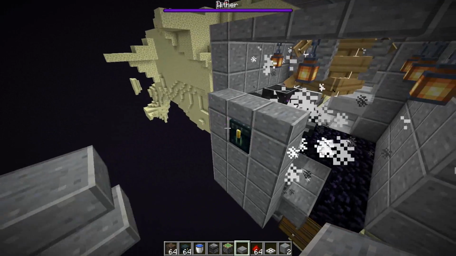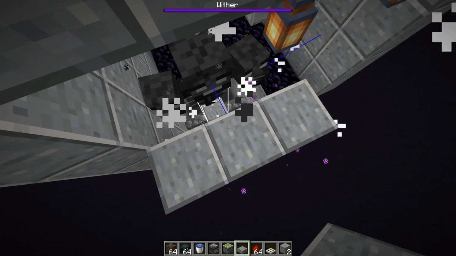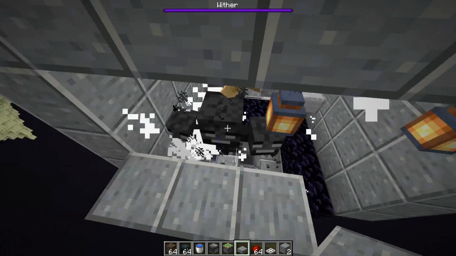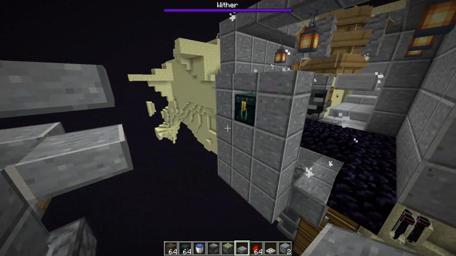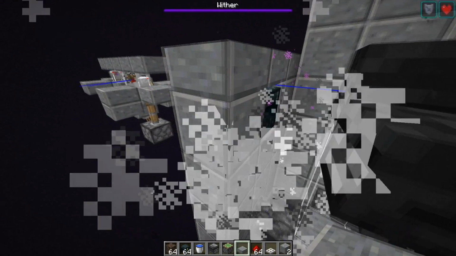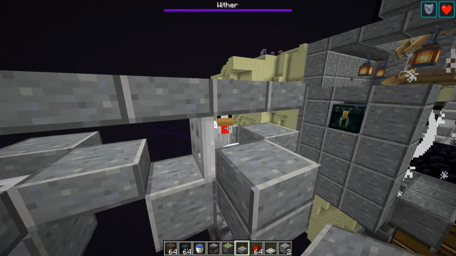This is how we avoid the wither from shooting off blue wither skulls. You notice this main head is no longer shooting off a wither skull, and now the side heads are just shooting. These side heads are trying to shoot at this chicken here, but they just end up hitting this wall in front of them. So if you notice him shooting with his main head, you can just switch it. You can even switch it from this position downwards.